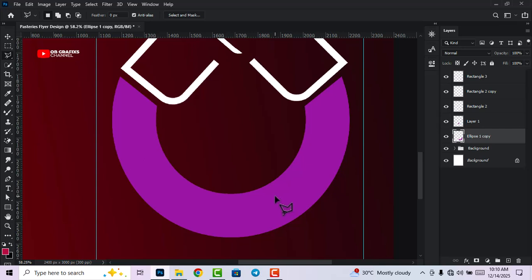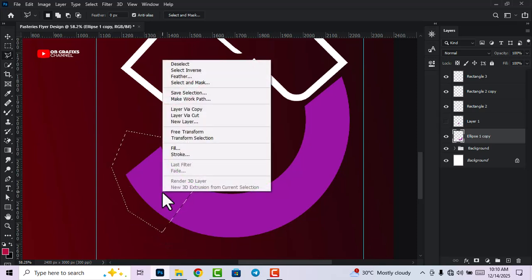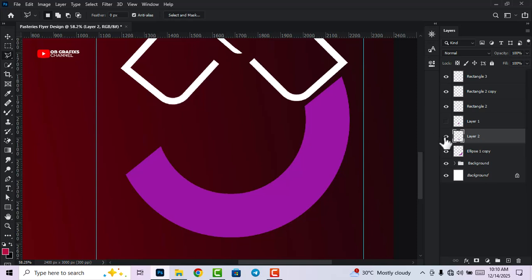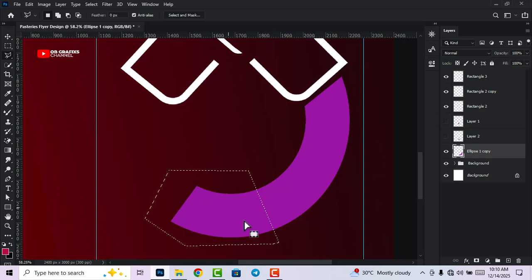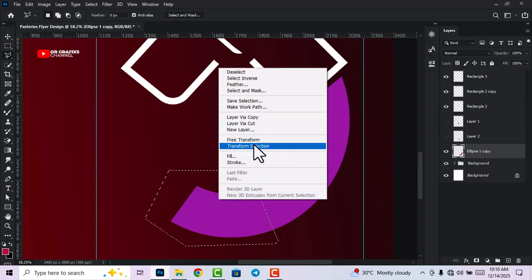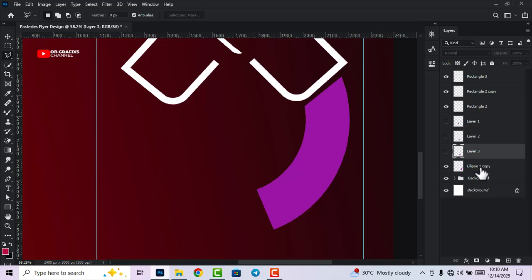Let's select the original one. Okay, so let me turn this one off, so we don't get confused. And then I'm going to also cut this one. Okay, yeah, we are cut, turn it off, select the original one, and then I'm going to right click, layer via cut, turn it off.